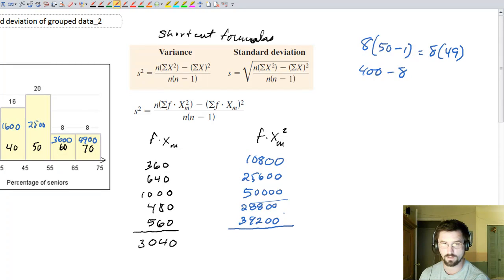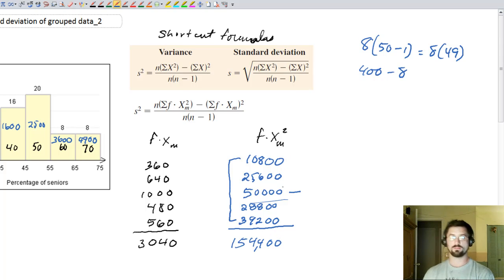You can make short work of these because these two add up to 50 grand. There's already a 50 grand, so we have 100. We just have to figure out what this plus that is. 288 plus 12 more would make 30,000, so I'm going to steal 12 from here, and that knocks it down to 44. Then we have 244 plus 300 is 544. So we have 154,400, and that is that, guys.